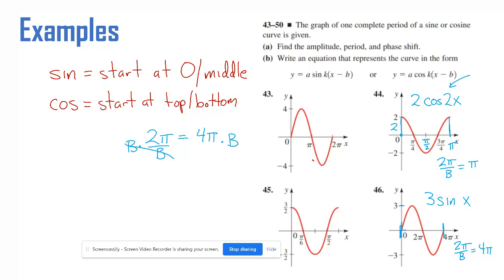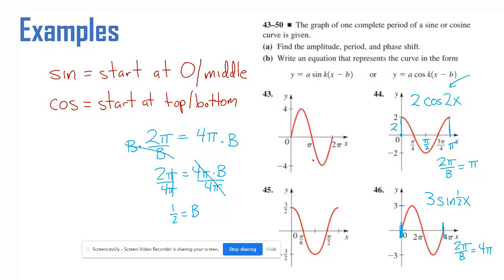So I have 2 pi equals 4 pi times b. And remember, I'm using 4 pi because that is the length of the period on this graph. So now I can divide by 4 pi. Those cancel out. My pi's cancel out, and I get 1/2. So basically, this graph on 46, it's been stretched, so it's twice as long. And to do that, we would use the 1/2. We would divide 2 pi by 1/2. So we're going to put a 1/2 in front of this x. So it's 3 sine of 1/2 x.